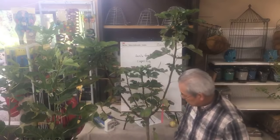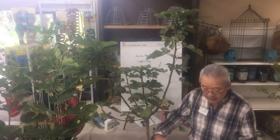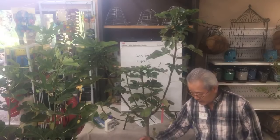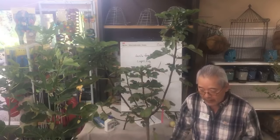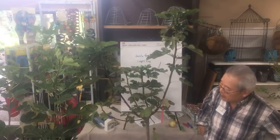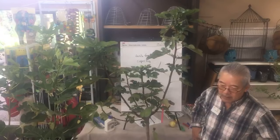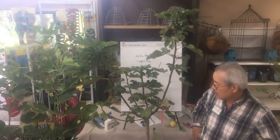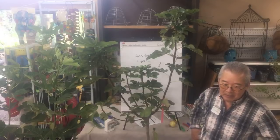Now, when you see pictures of old fig orchards, a lot of times you'll see big giant stumps in the ground that are this tall with just small branches sticking out the top. So they just prune them all the way back, let them grow, prune them back, let them grow. Again, you won't get your spring crop if you prune all the branches back, but the main crop by far is the summer fall crop. But the spring crop has the biggest fruit. Definitely has the biggest fruit.